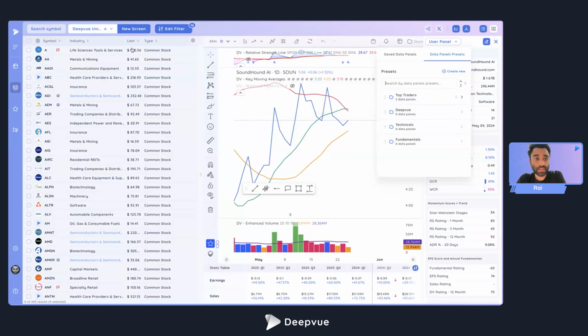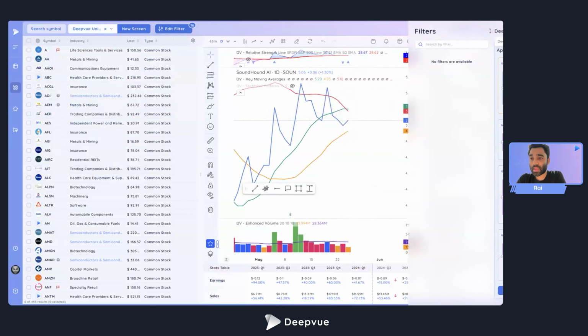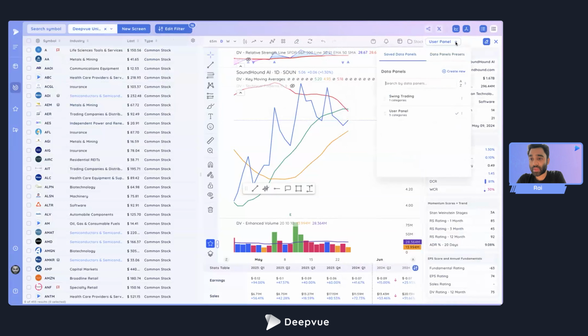It's the same idea that we have with screener presets with our top traders that we work with. We're working with those same traders to come in here and go to data panel presets, and we're going to have a preset by Matt Caruso, and a preset by Oliver Kell. What are the most important data points these top traders are looking at on a daily basis?